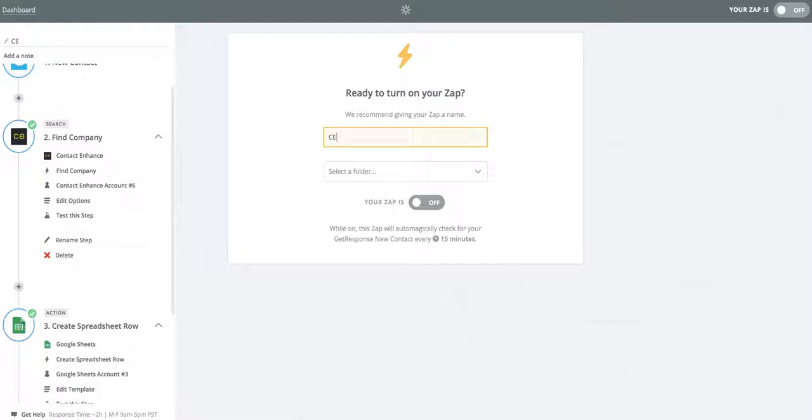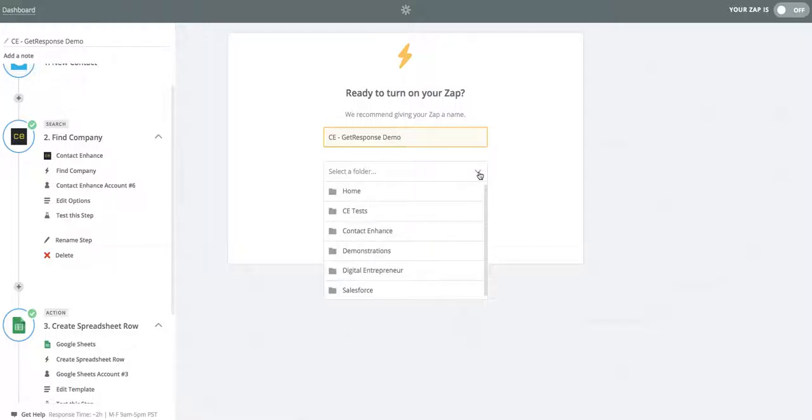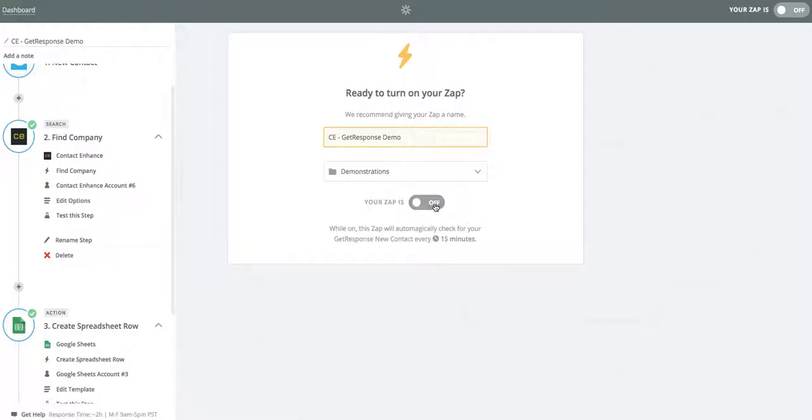I'm just going to save this as CE GetResponse demo, and put that into my demonstrations and click yes. Now, I've got a basic account, so it's allowed me to save it, and it will work on everybody that completes that form. However, if you do have the free account, it won't.